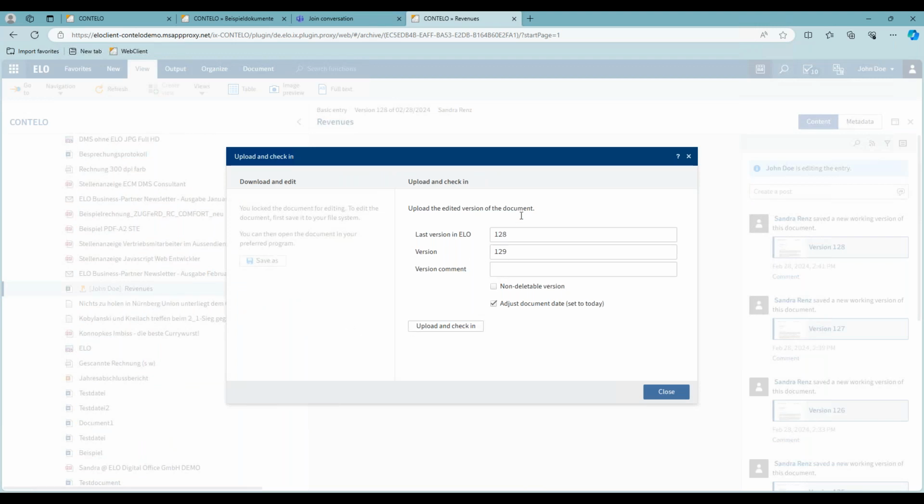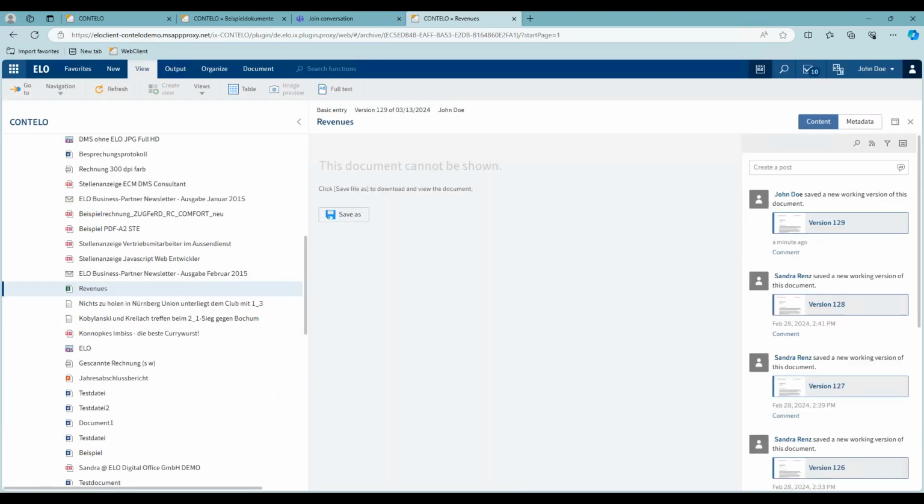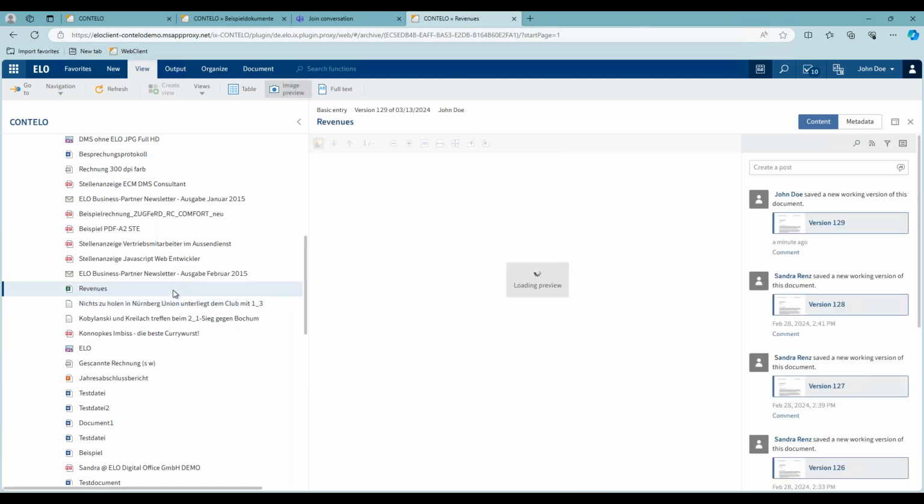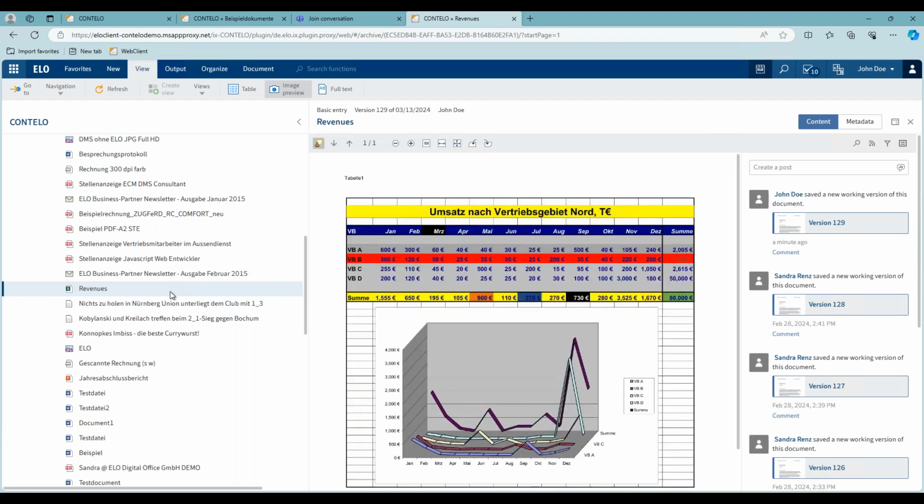You could put in a version comment here, or just click the button. Now the document is removed from OneDrive Business. We have a new working version of the document, here version 129. And after a short refresh, we also have the new version of the document in the preview. You see the headline is now yellow. So this is checkout to OneDrive Business.